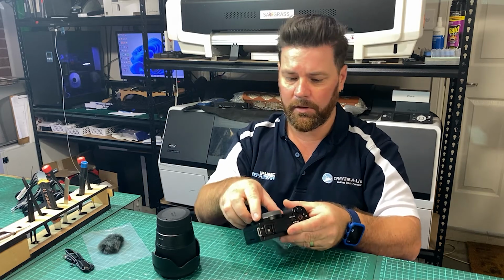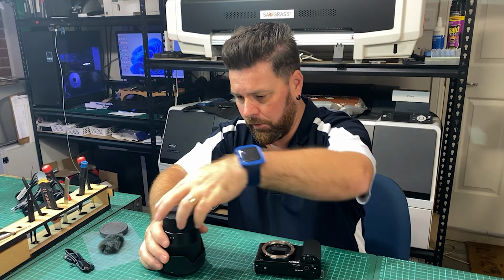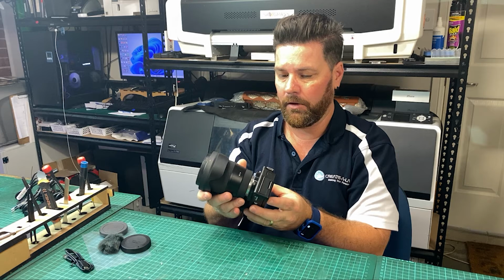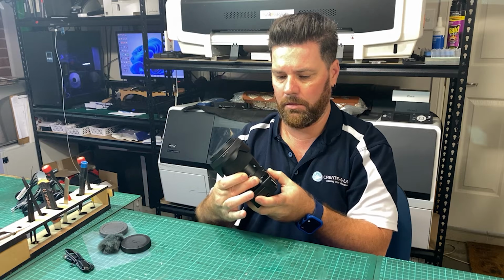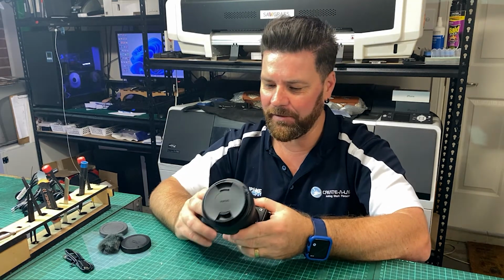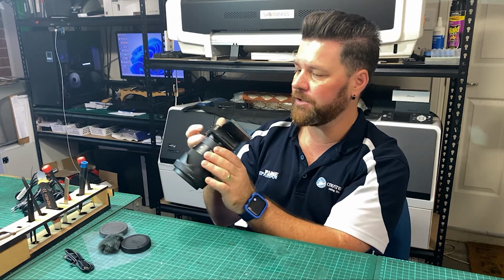Now, undo this frame. Undo this one. Yeah, we really don't know what we're doing, but this is my first time, so. Oh. That locks in. There we go. How's that? Haha. Pretty good. Right, what we'll do now is we'll open this up and let's fire her up for the first time.